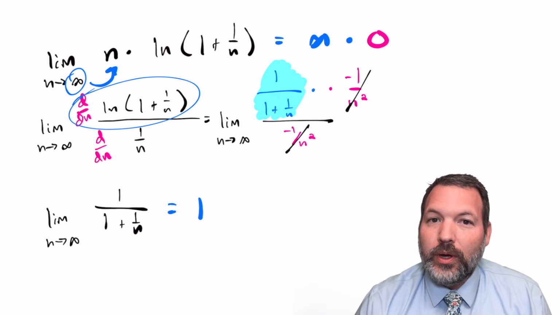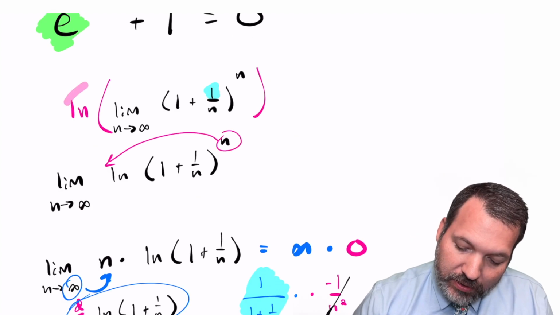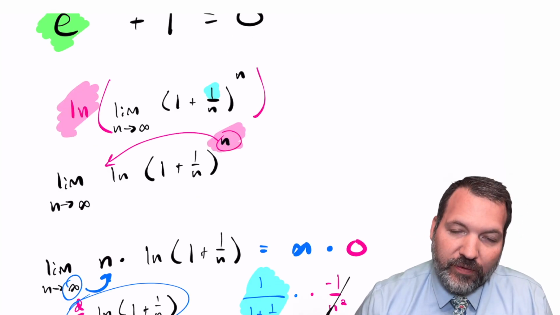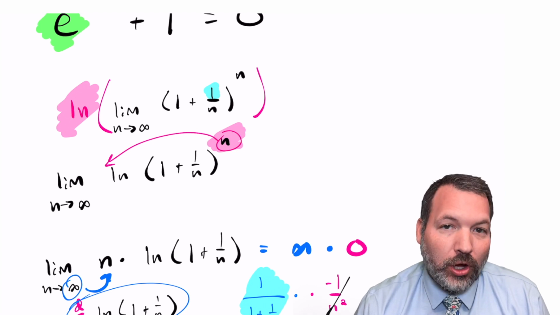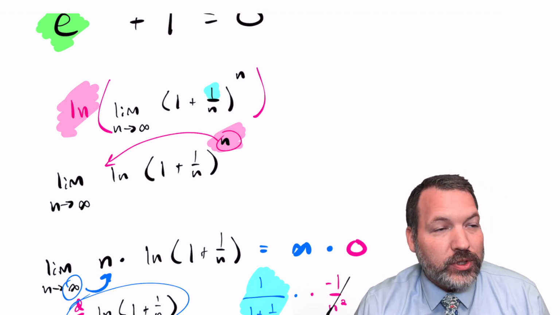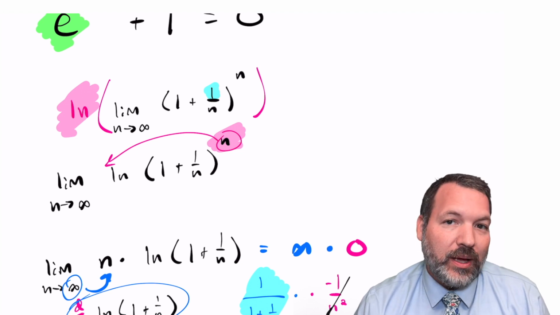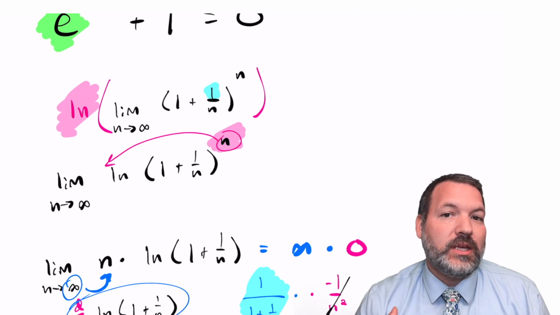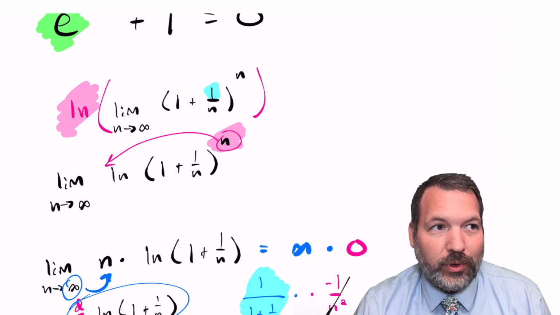But remember, we used a little trick at the beginning of this process. Way back here, to be allowed to move that exponent of n down to the main level of the equation, we took the natural log of the original limit. Presuming that's a number, that's not all that ahistorical. But to now undo that process, we might think, well, let's use the inverse of the natural log. And this is where we get into a little bit of trouble in two ways.